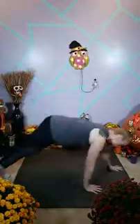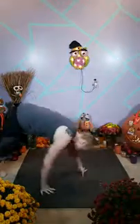Woo, good work, guys. This is a good stretch down the back of those legs. Again, take as many steps with your hands as you need to. I'm on the shorter amount of steps just because I've done these for a long time. If you need more steps, take more steps.